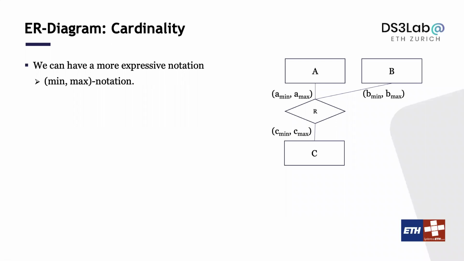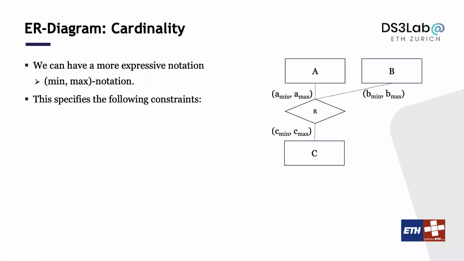in this relationship. So for example, if you have an ER diagram that looks like this, what you are trying to convey is, in my database, if I look at the relationship R, the same entity A should participate at least a minimum amount of time, but it cannot participate more than a max amount of time. So this is essentially what we are trying to say.